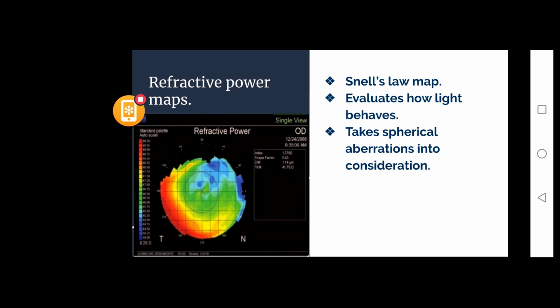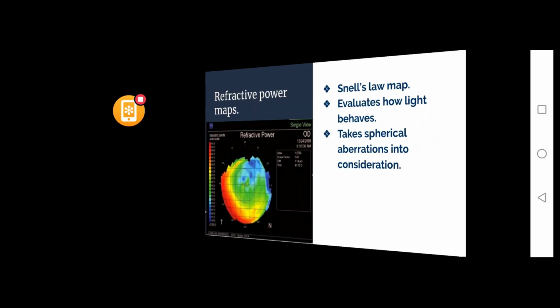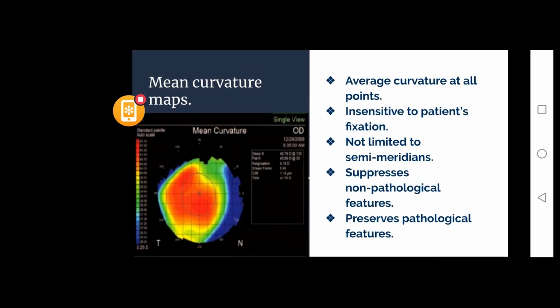So is there any effect on corneal topography in a patient with positive angle kappa? Which angle kappa? Please speak again, I couldn't hear properly. Okay, sir, is there any effect on corneal topography in the patient with positive angle kappa? Oh, yes, there could be. See, basically, angle kappa is how far the visual axis is from the center of the cornea, right? So that is the angle kappa.